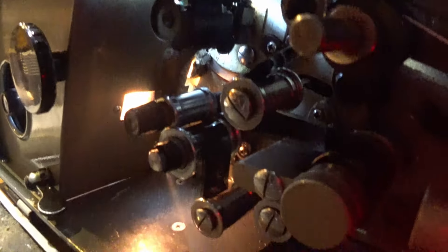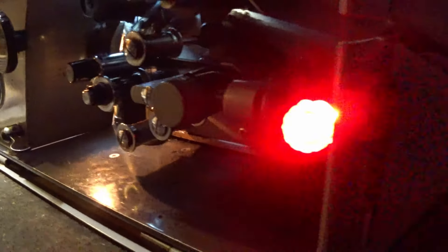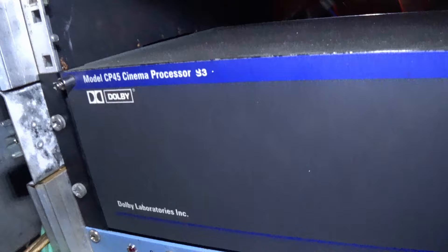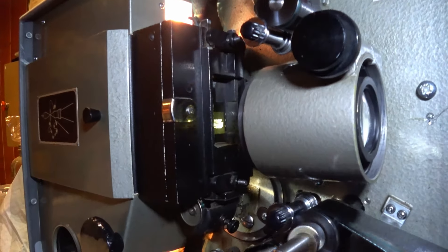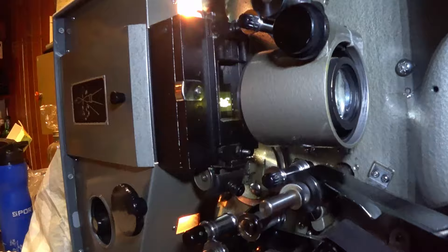I had the 35mm portable that you see at the start of all the Movie Collector videos there. It needs some work still, but it was a good test for it — we know it needs a brighter light output, but it was nice to have it running, because that was Keith Wilton's machine, and he used that at the BFCC when we were in the Ealing Town Hall in the downstairs Queens Hall a couple of times. So even though Keith couldn't be there this time, he was there in spirit with his old 35mm projector that I've had now for about 25 years.